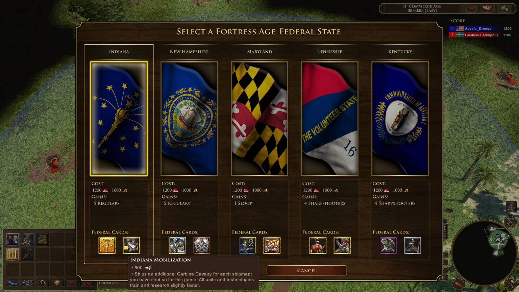And then the second component is all units and technologies train and research slightly faster. I'm not sure exactly what the percentage is, but it's only slightly. So I'd imagine maybe 5 or 10%. Not a huge thing, but definitely a cool card.